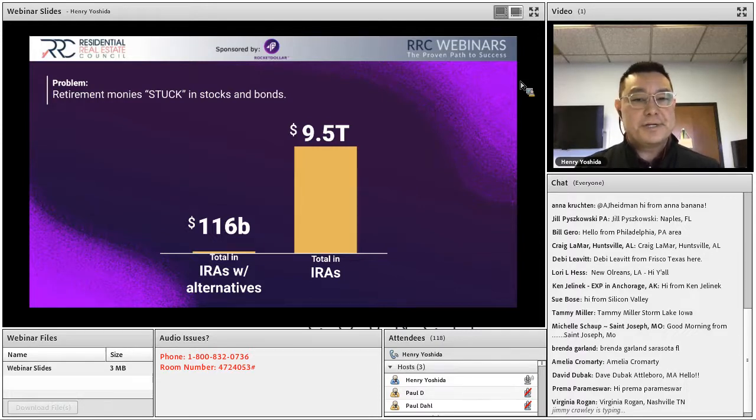And that particular industry has amassed almost $10 trillion. The other industry makes up only about 100 to 150 billion of anything in alternatives. So that includes real estate. That could also include just other non-traditional investments which qualify to be in these accounts. But today, of course, we're focusing on real estate.